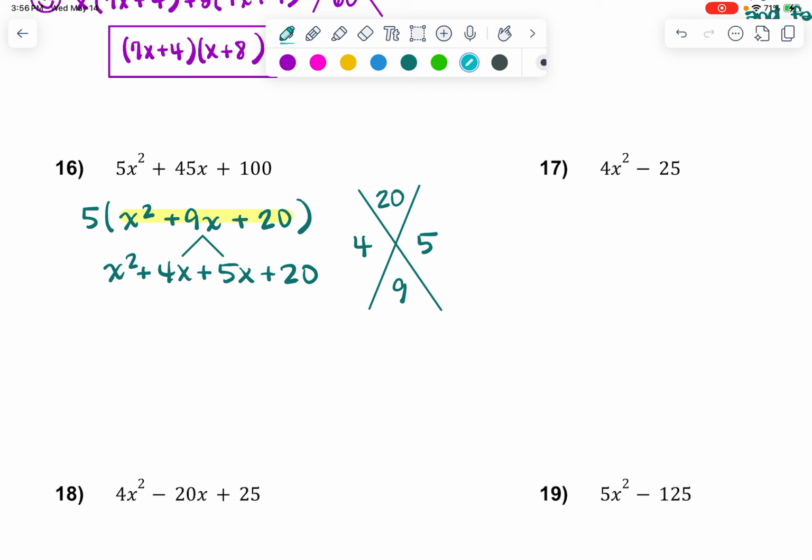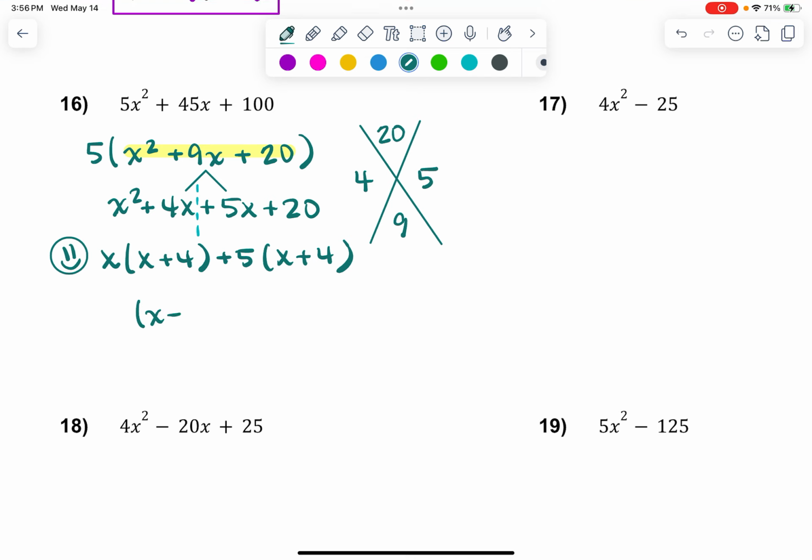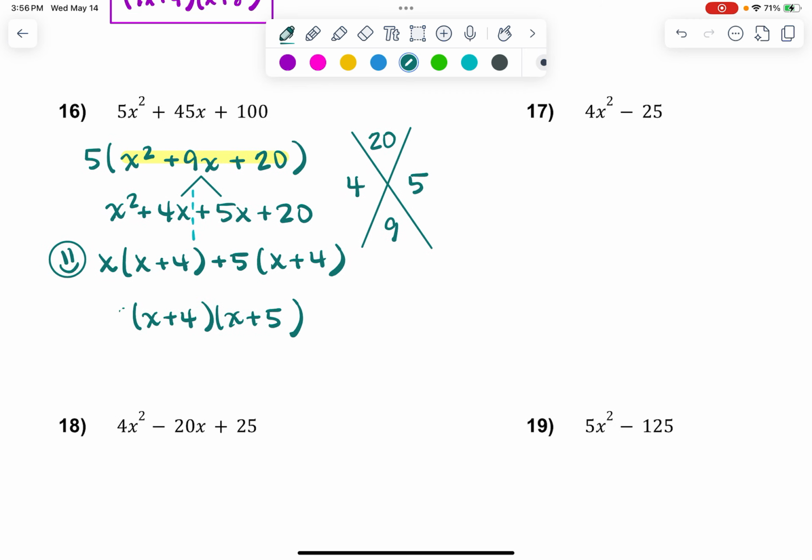And then we need to factor by grouping, right? So we're going to split it down the middle, and then GCF, GCF, GCF. So I'm taking out the x. Then I'm taking out the 5. Got my little happy face going because my parentheses are the same, which is exactly what I need to see. If it's not there, then I shouldn't be moving on. So I'm taking out the x plus 4 they have in common, and then the x plus 5. And then, of course, I don't want to forget about that 5 GCF that I took out at the beginning. If you don't take the 5 out at the beginning, then one of your factors is going to have a GCF of 5 in it, and you would need to see that at the end, okay?